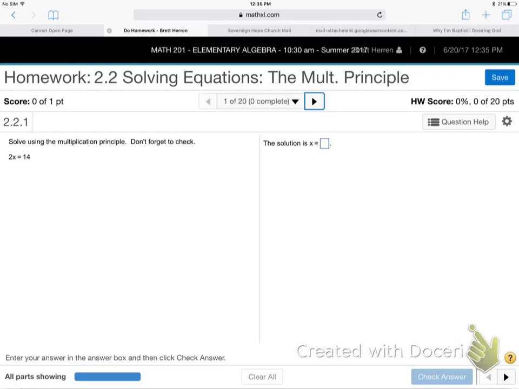Okay, so here we go, 2.2. 2x equals 14. There's the wall. X is saying what he's always saying, I want to be alone. Now, you guys know what to do, but you tell me, what if I said, and you know this isn't right, subtract 2 from both sides. Why is that not right?